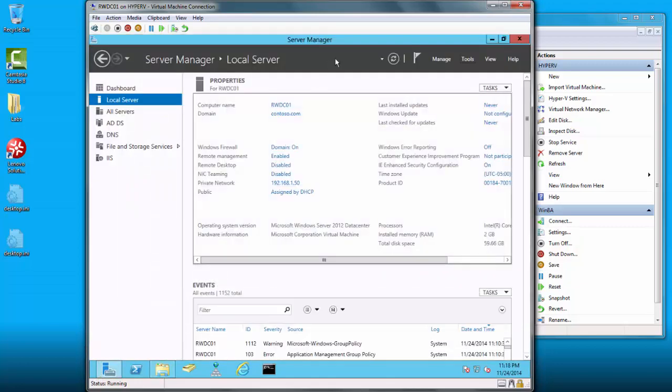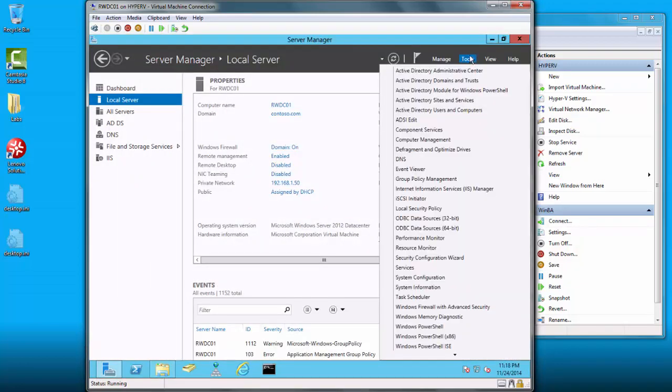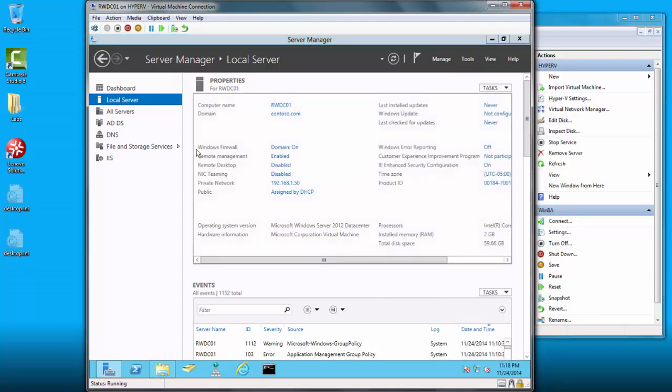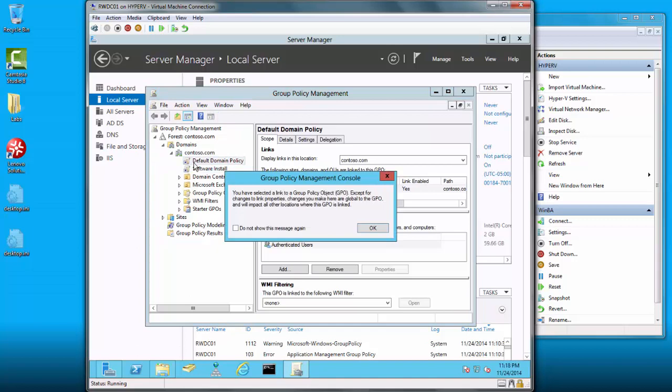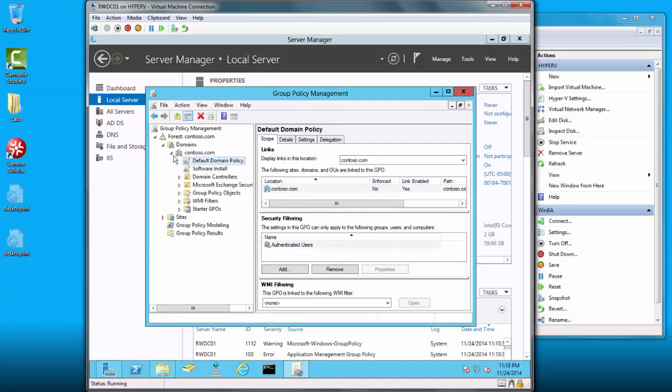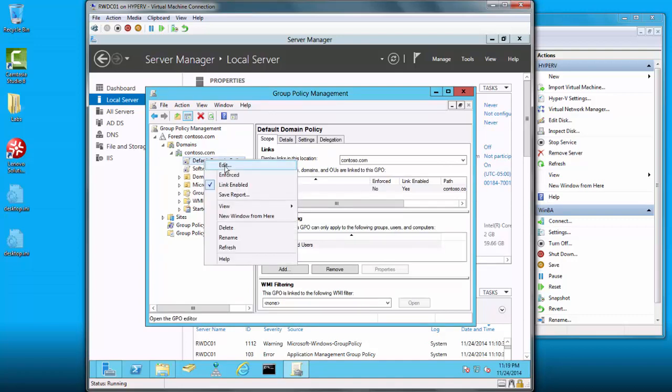That's done, we'll go into Server Manager, click on Tools, Group Policy Management. Default domain policy, yes. Select Edit.